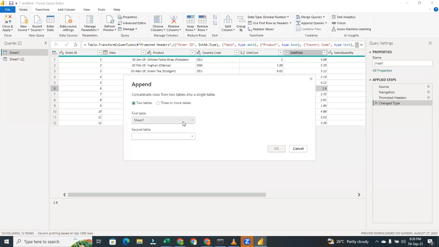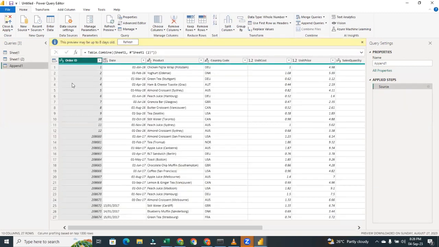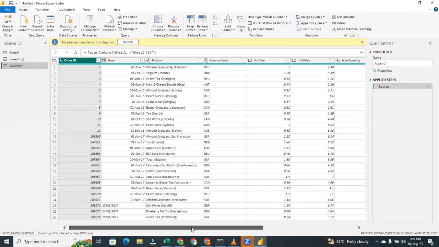If I come here and click on append query as new, it's going to ask me for the first table, which is going to be this first one, then the second table, which is going to be this one. You see that I have two columns here because I'm appending as new. So I have to select the two sheets, then click on OK. It's going to append that query and bring in a new sheet for me, which contains my two tables combined together. Okay, so you can see my data now. You can see the first one ends at 12, and the next data is on it there. You can see our data has been appended.